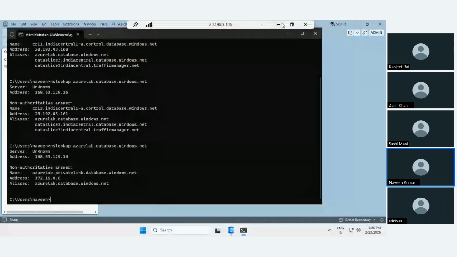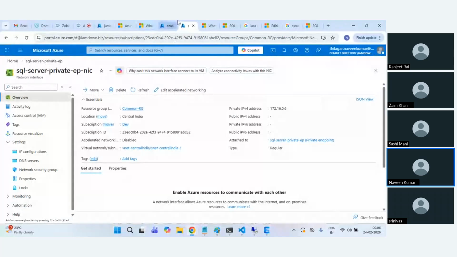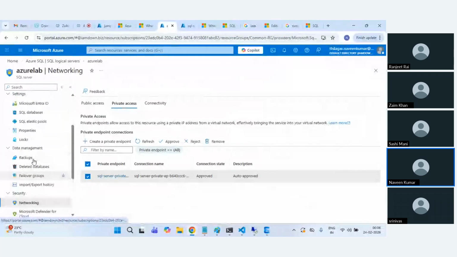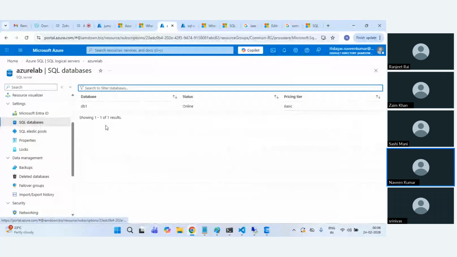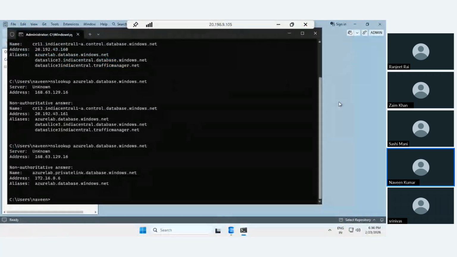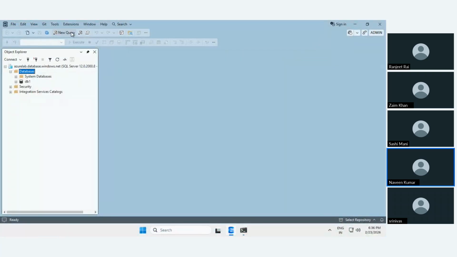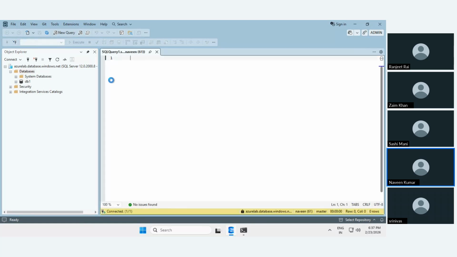Now, what I wanted to show you is, if you go to the SQL database, this is our database. If you see, this is the pricing tier. If you want to create the same database via T-SQL, I'll quickly show you the command also.